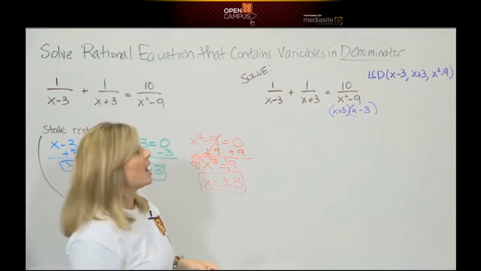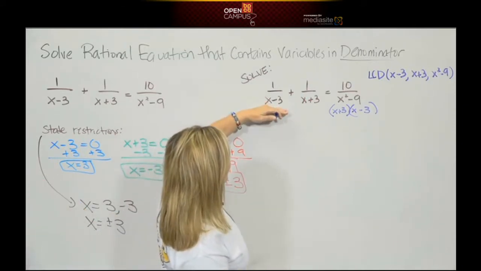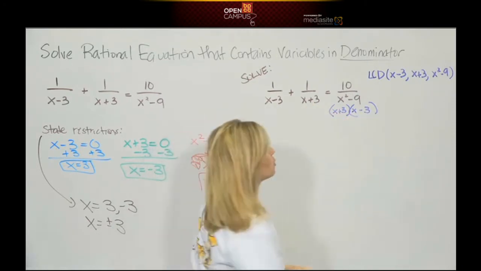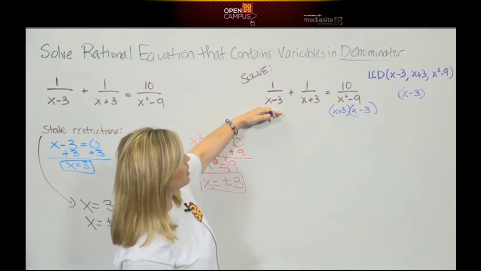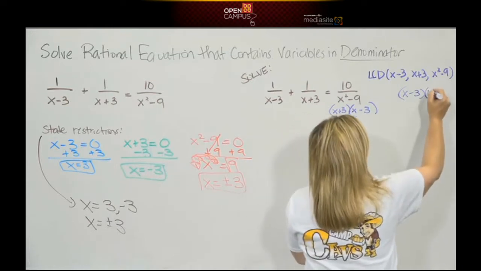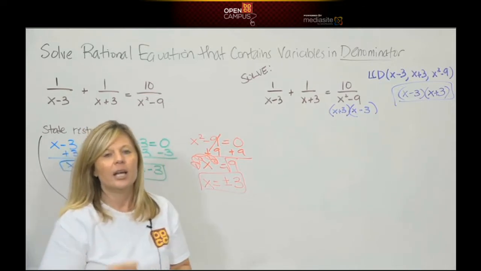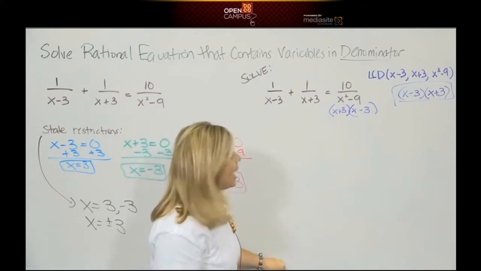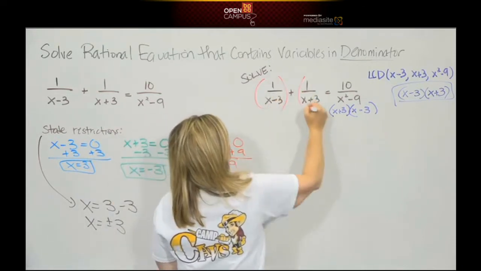So now to find the least common denominator, I want the most of every prime piece. No x minus 3's, 1 x minus 3, so I need 1 x minus 3. No x plus 3's, 1 x plus 3, so I need 1 x plus 3. So there is my LCD, my least common denominator. If you don't remember that skill, then you're really going to have to go back to your modules and review that. Now, what do we do? We take that least common denominator and we multiply it to every fraction.